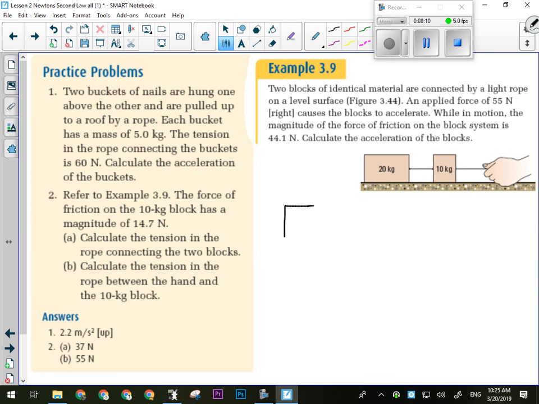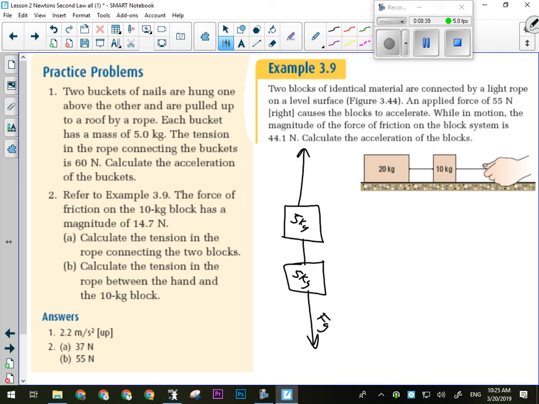All right, so if I'm drawing a picture of this, I've got some force that I don't know pulling a 5 kilogram bucket that's attached to another 5 kilogram bucket. All right, so I've got something like that. And then I've got, obviously, gravity pulling down. Everybody all right with that? Okay, what do I know about these 2 buckets that would be true?